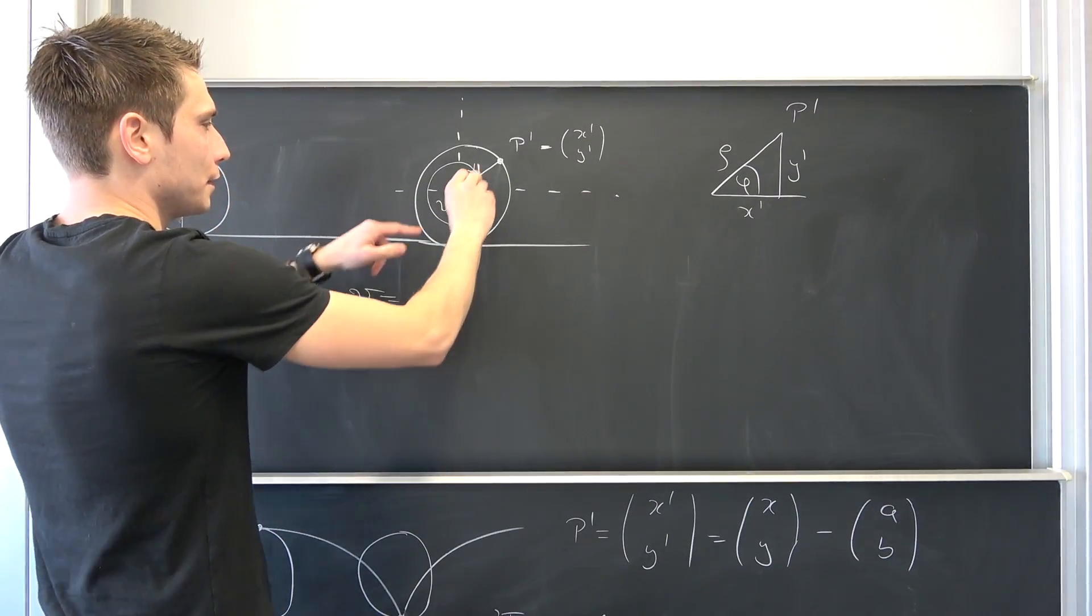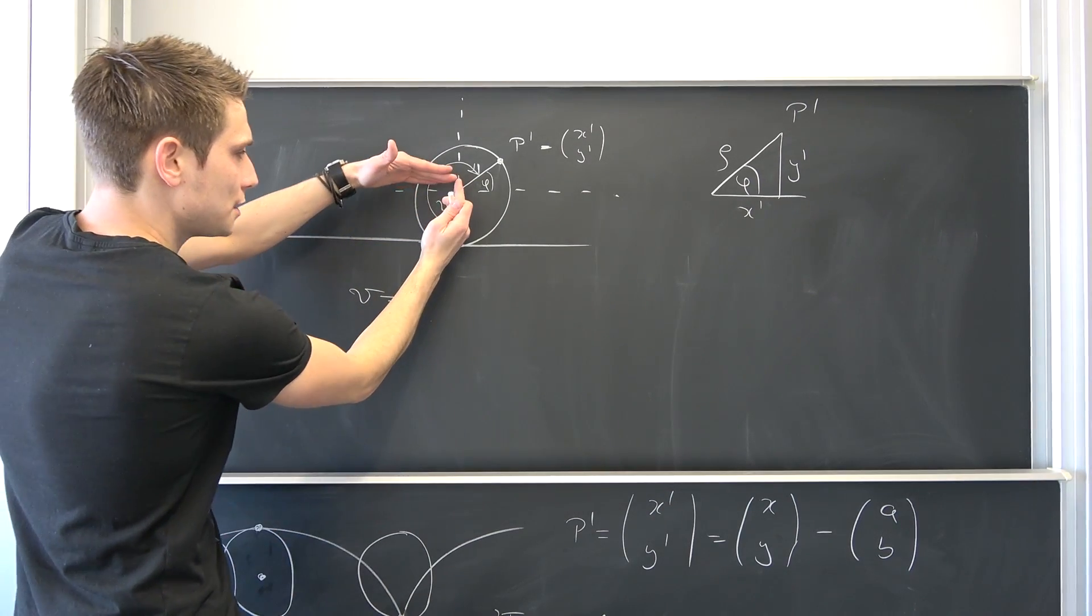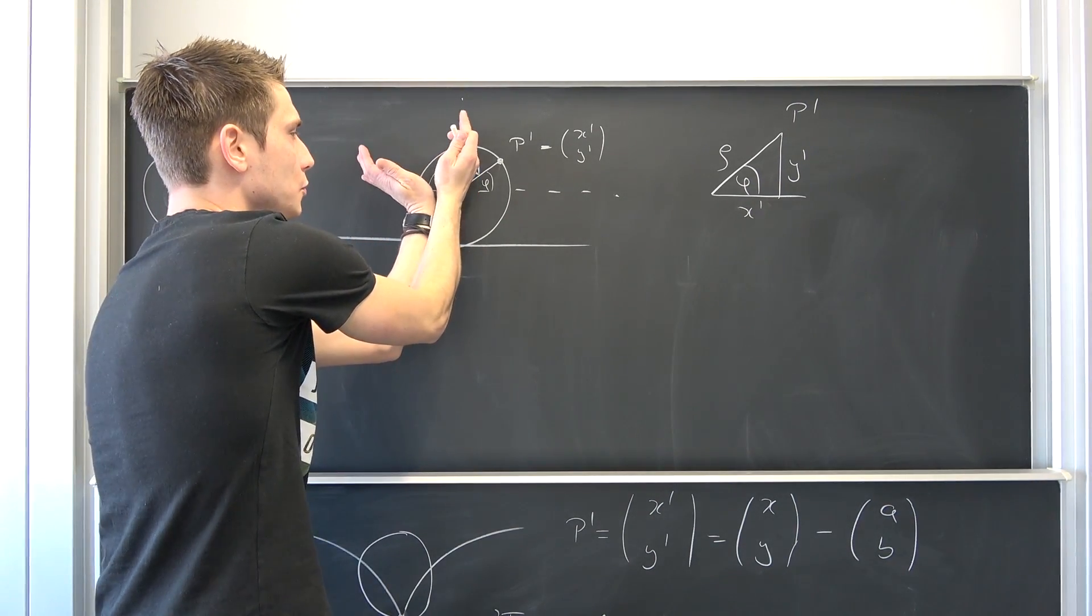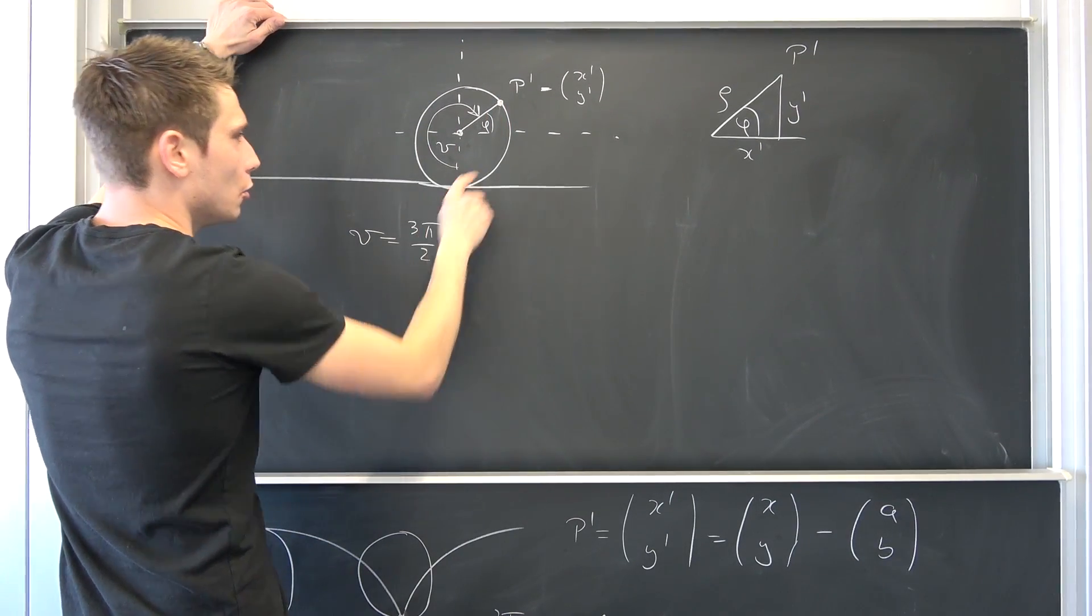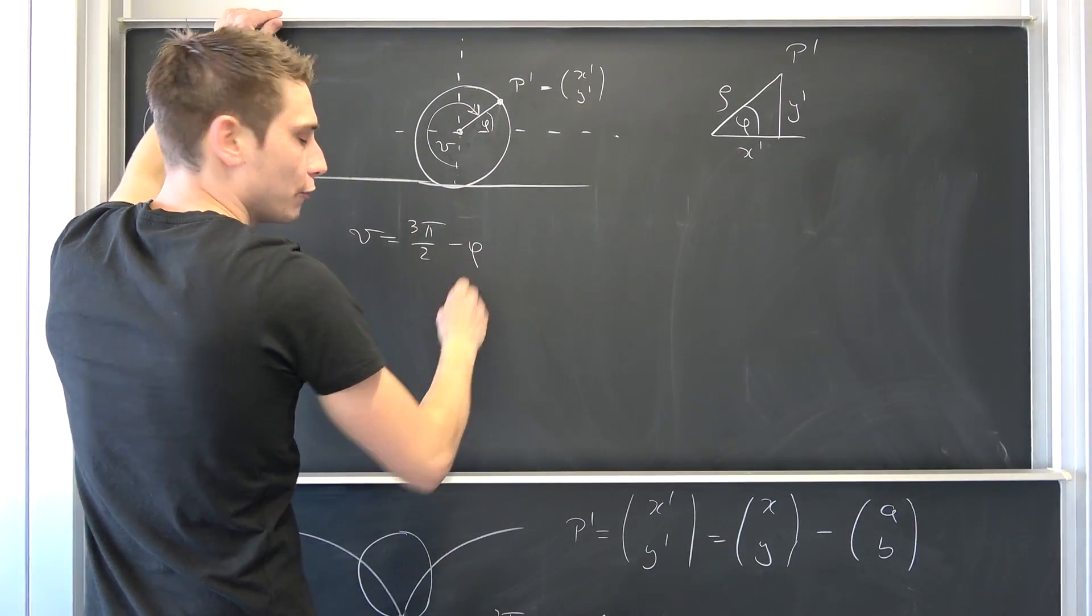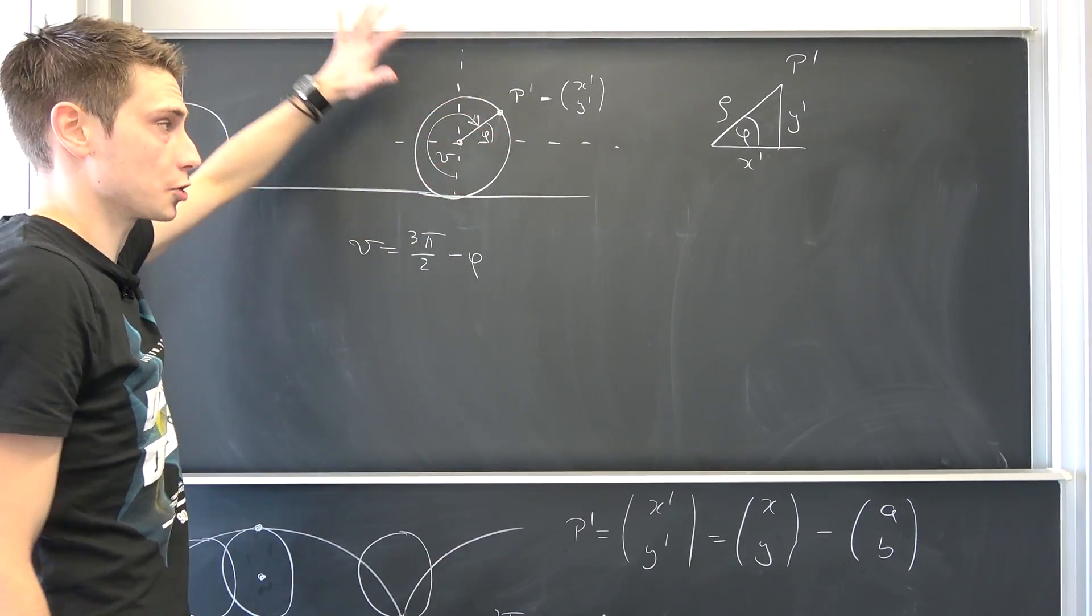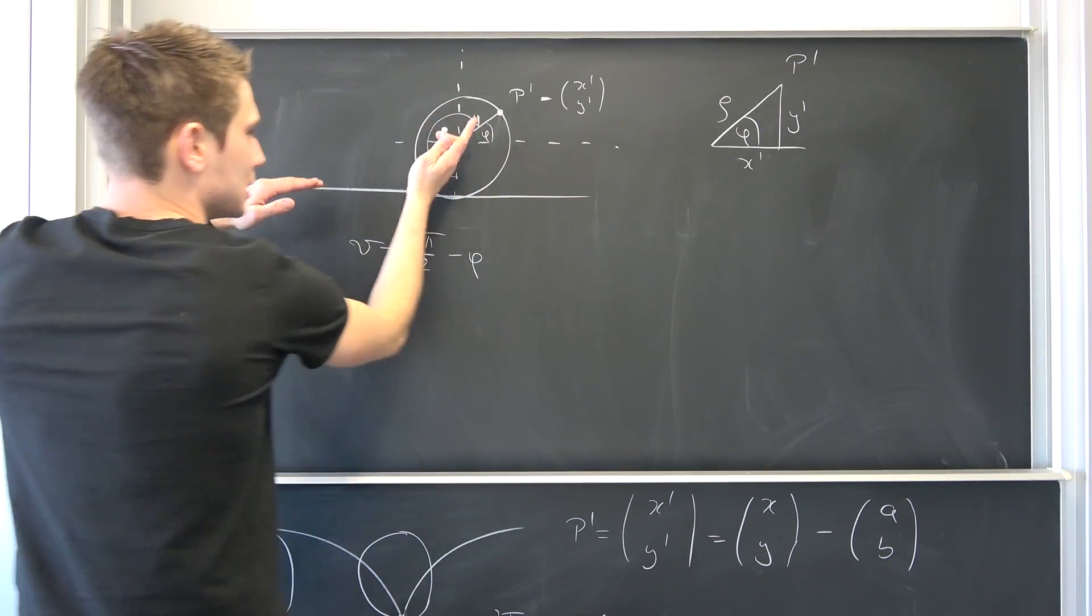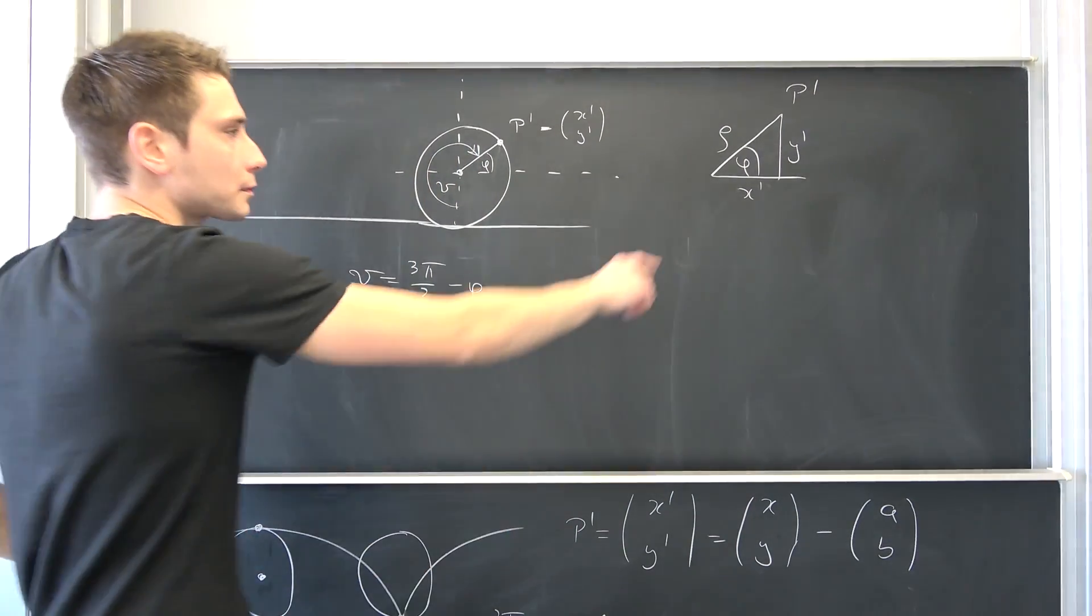is nothing but, okay, if this right here is our phi, then this quarter right here is just π over 2, 2π over 2, 3π over 2. So this is nothing but 3π over 2 minus phi. This is going to be our angle theta that we have right here in this situation. And you can do it differently. You can work with this quadrant right here or this quadrant right here.